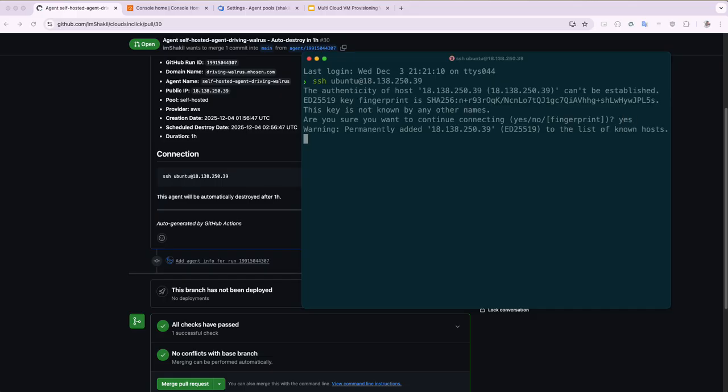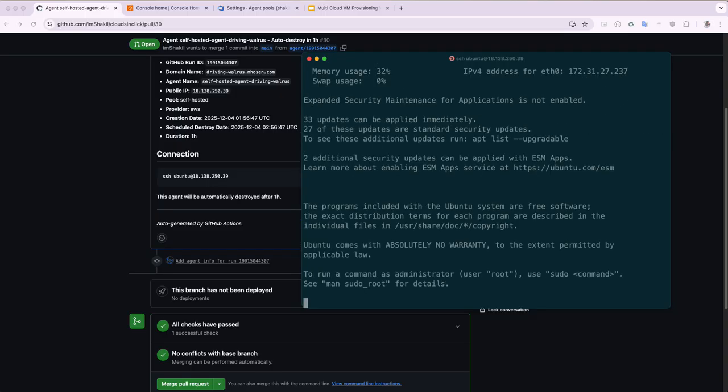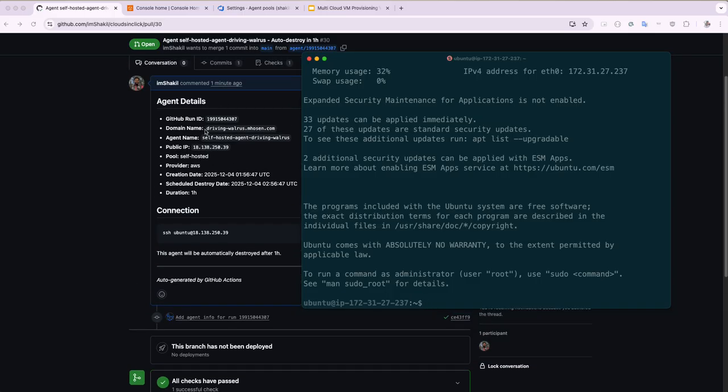Yes, so we can reach it. Yeah, so since this is assigned with a domain, right, let's try to install nginx and see if our domain is accessible or not.